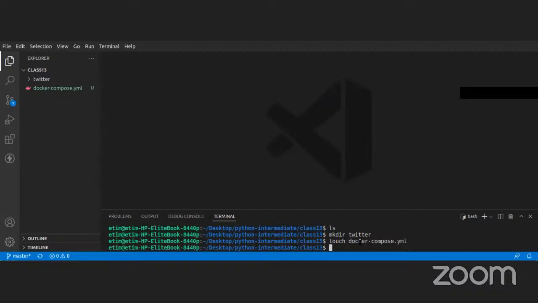That's where Docker Compose configuration will be stored. Then I'm going to create a different Docker Compose, but this one will be for production. That's when we are done developing the software and we want to push it to a remote server. We will not use this Docker Compose I've just created.